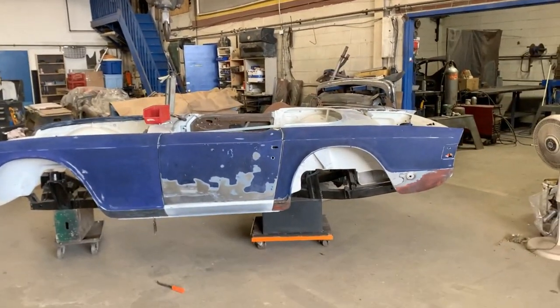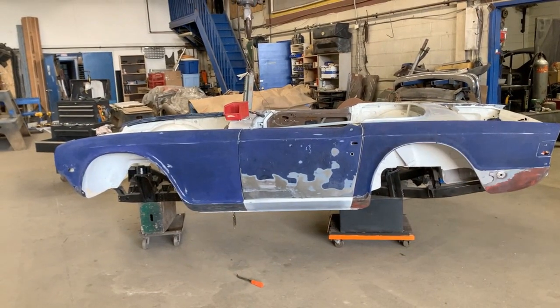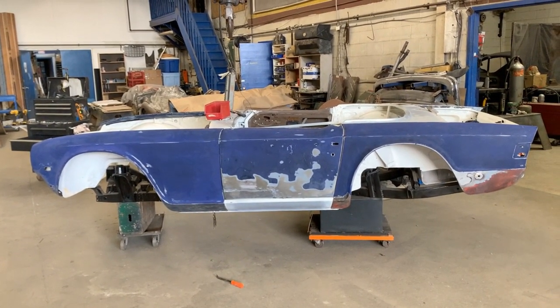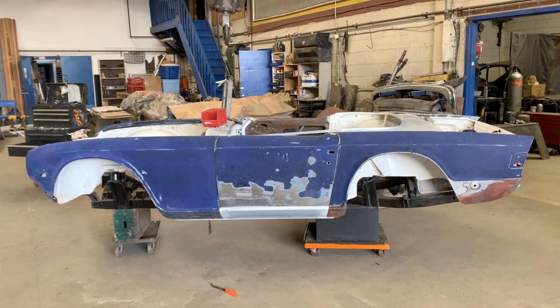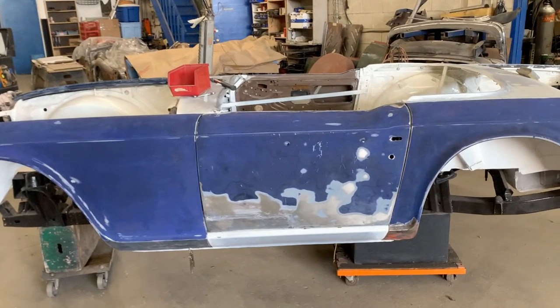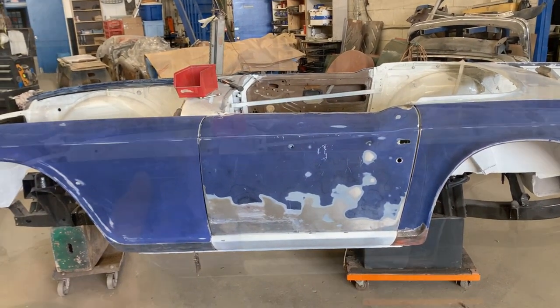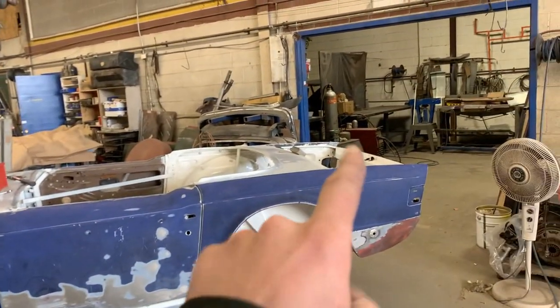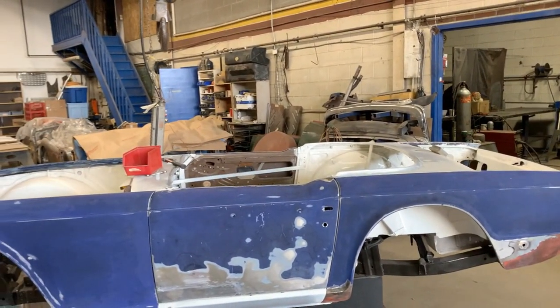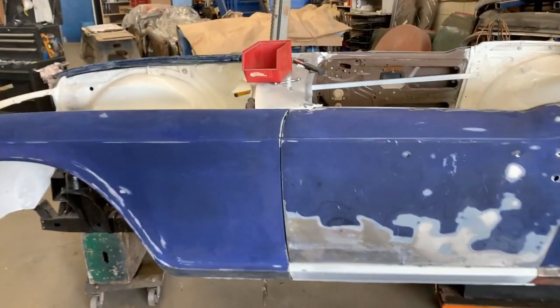All right, I moved the car here outside because it's a little bit wider and lighter, and the shop is closed now, so it is okay if I work here. Anyways, this side is assembled as well, and there are a few things here that bother me, but I'm not gonna deal with them now. I wanna install the bonnet and the boot lid, and then we're gonna deal with all the gaps together, because let me show you what I'm talking about.